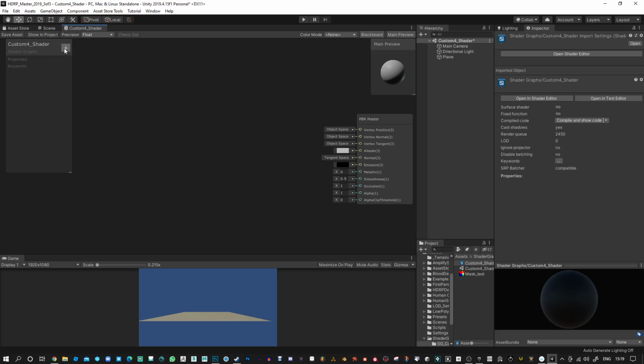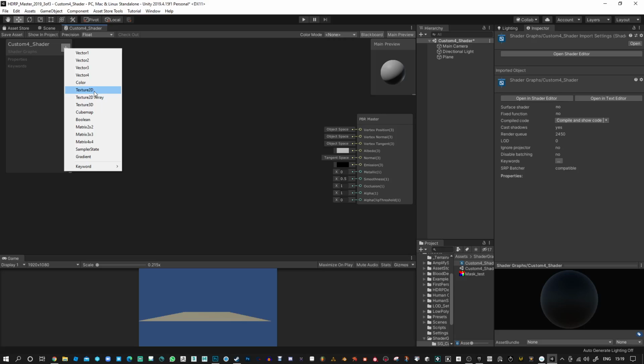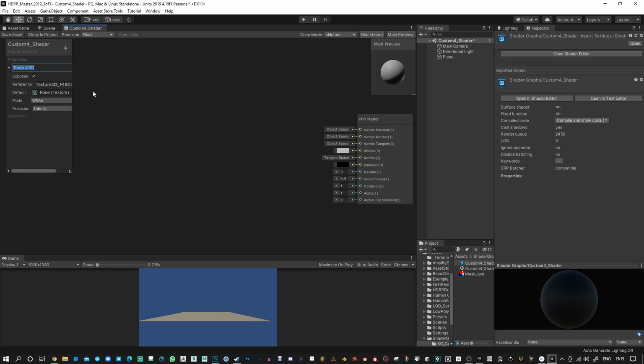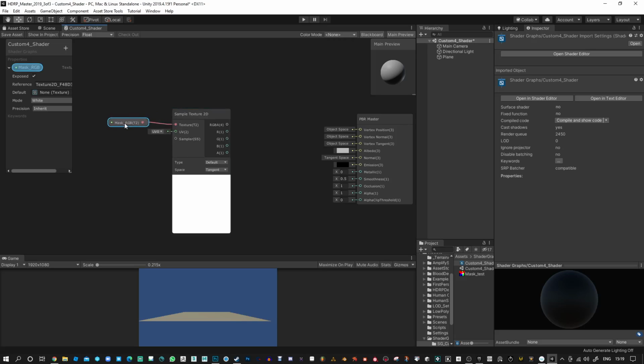Right, so what I want to do is create a texture 2D, and it's going to hold our mask RGB. I'm just going to drag that in, and then drag that off here and type in texture. It's going to be sample texture 2D that we use here. So basically this is something that the user can now edit, and that would be sampled here and be used.